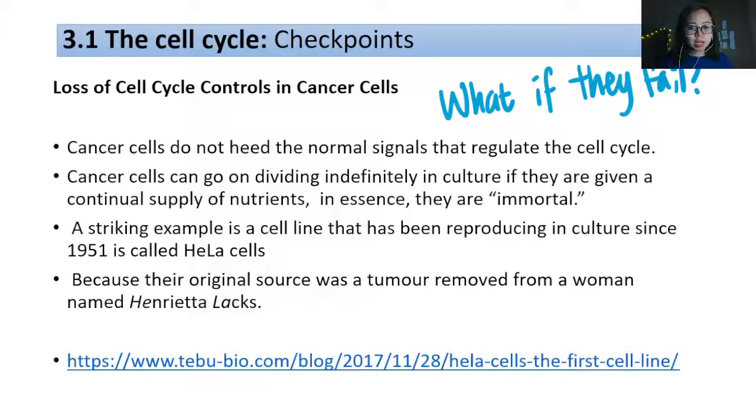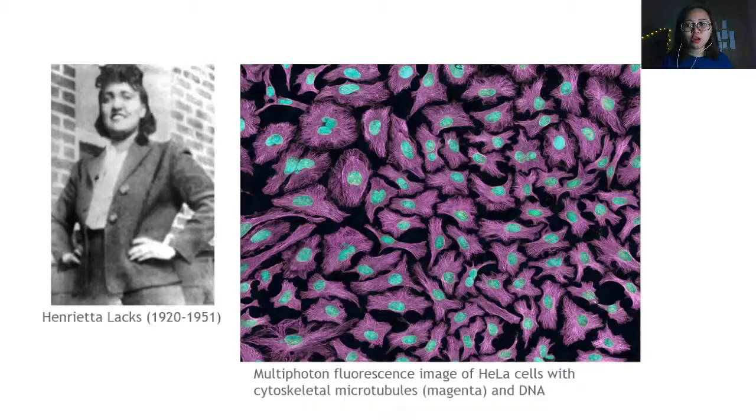Kamu boleh belajar pasal fakta ni dalam website ni. We have this blog. And this is the lady. Inilah beliau. Okay, ini Henrietta Lacks, 1920 to 1951. So she died quite early. And over here, you have the image of her cell still alive in the lab. And they reproduce very easily. So, this one has been modified. Ini dia punya sel sudah modified supaya dia boleh berwarna di bawah mikroskop.